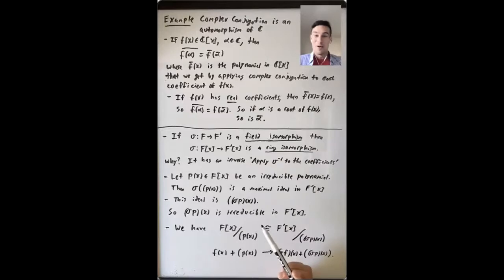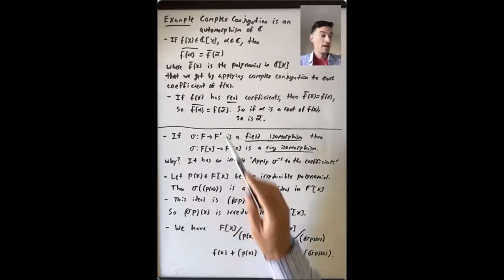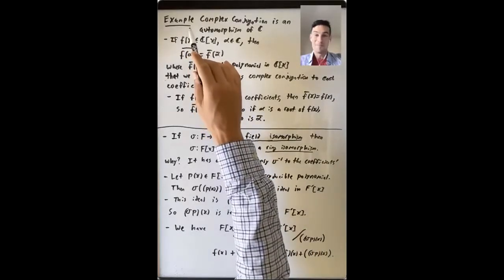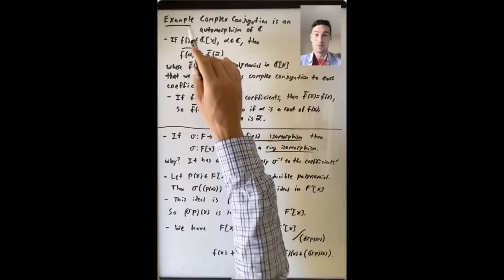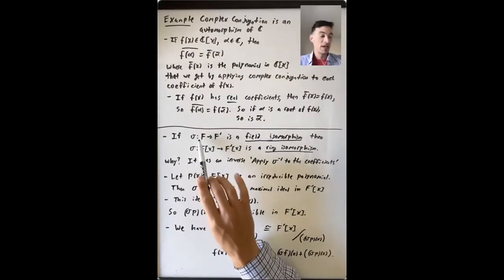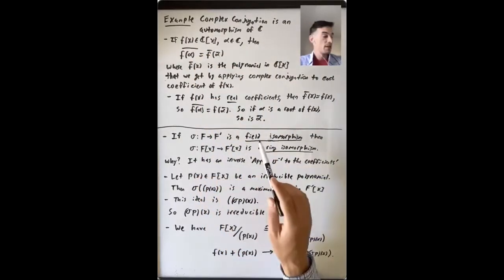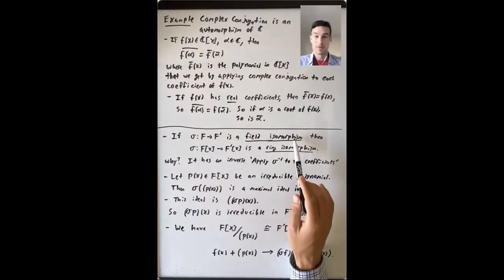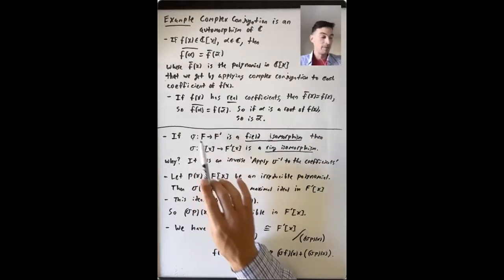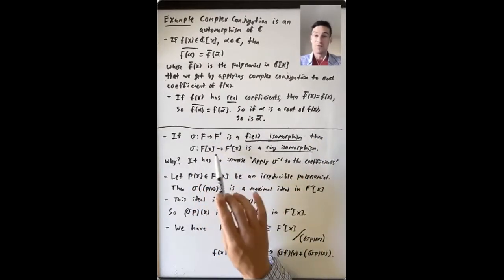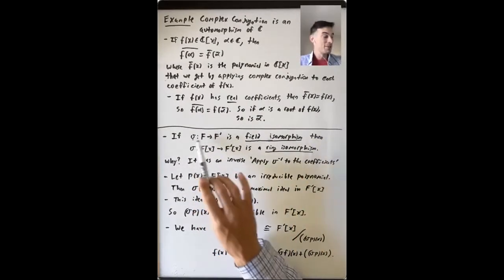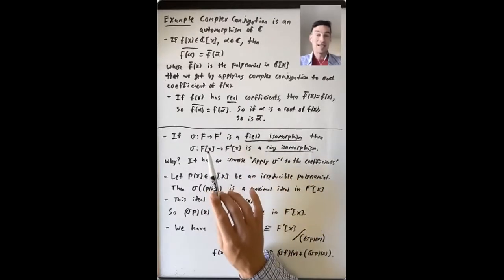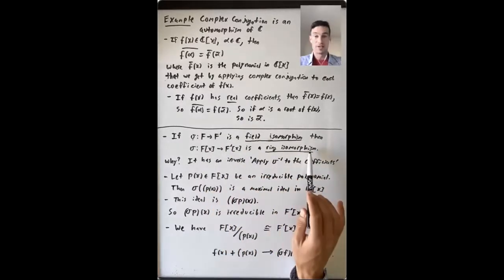Okay, so the special case of the discussion that we started with in this video that we want to focus on is, this example is one instance of it. It's where sigma is not just a homomorphism between fields, but is actually a field isomorphism. In this case, we know that sigma extends to this homomorphism of polynomial rings, but if sigma is a field isomorphism, then it extends actually to a ring isomorphism.